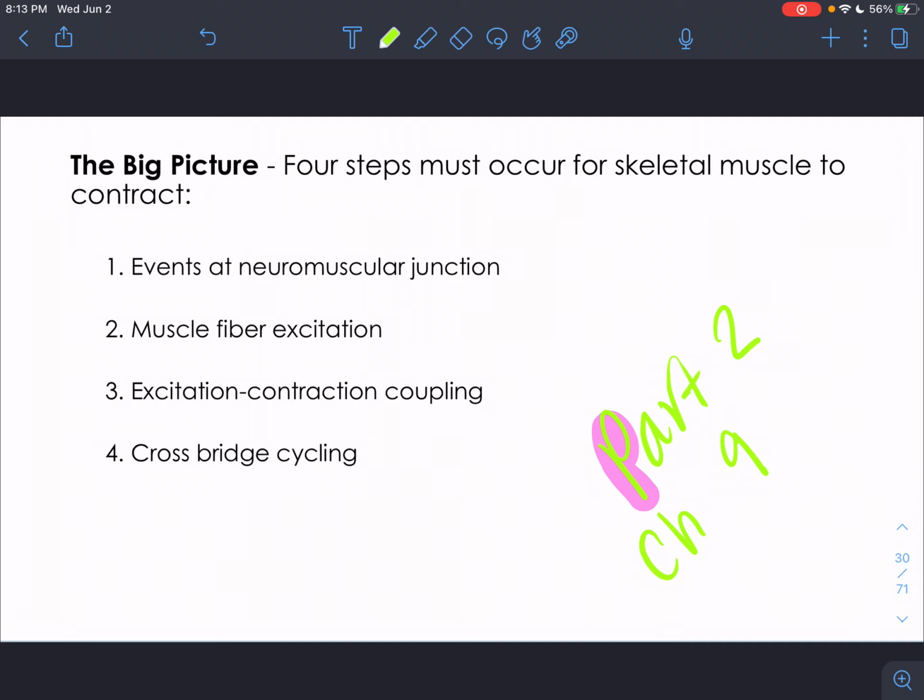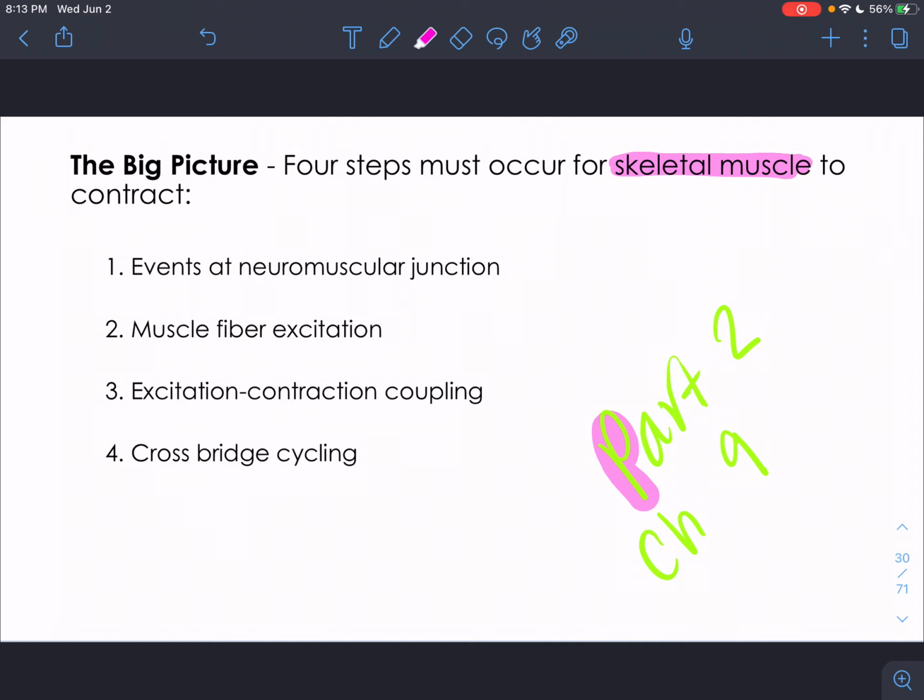Okay, so this second part of the lecture is now going to be looking at physiology. What's actually happening on a cellular level during a muscle contraction? And again, as I mentioned in the last lecture, we're going to be looking specifically at skeletal muscle. Your book gives some information and differences about cardiac muscle versus smooth muscle, but we aren't going to have enough time to cover that, so we're just going to stick to skeletal muscle.